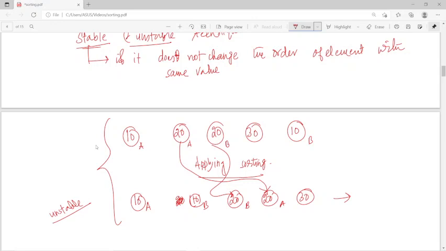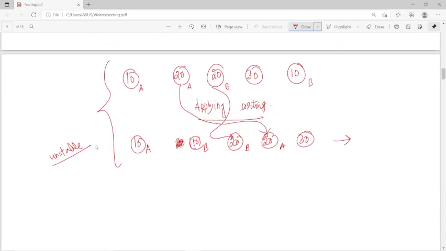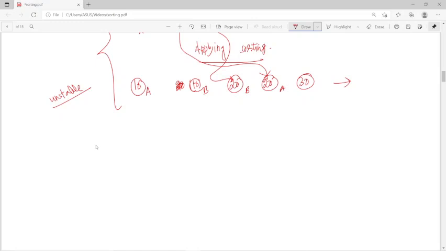So the thing is that, we know there are different types of sorting algorithms. The selection sort is not stable. First we will start with bubble sort. Bubble sort is stable. That means the elements will change order only when a smaller record follows a larger one, right? Insertion sort is also a stable sort.